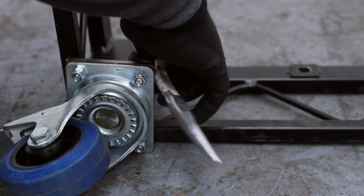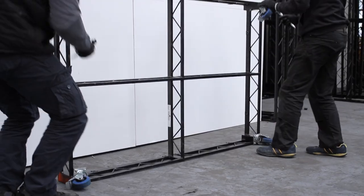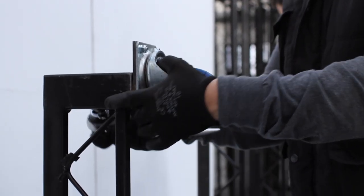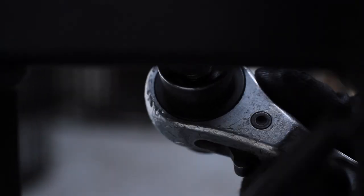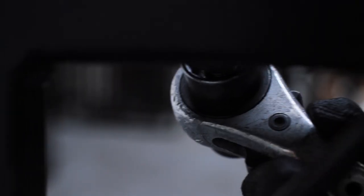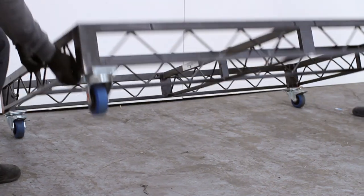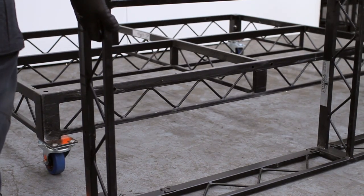Each of these casters has a plate and a spigot welded onto it so that it not only slots into a corner post but can also pick up an adjacent deck, or even two or three adjacent decks. There are four casters on that one, and the two casters nearest to us are lipped out so that they can receive the next deck.